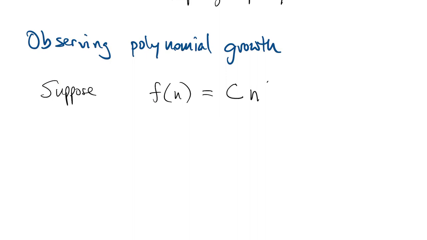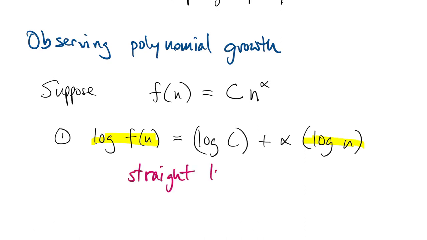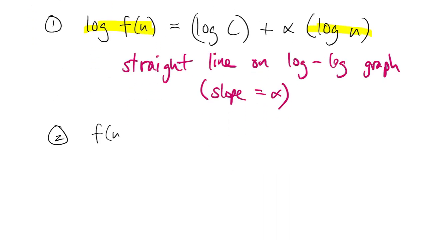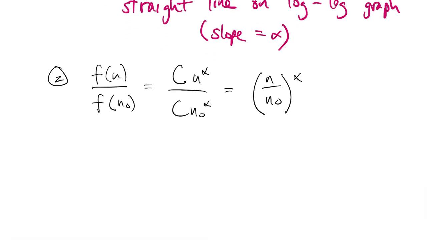Let's suppose that the dependence was exactly the leading order, constant times N to a power. Of course, that's only approximately true as N grows. But if it were exactly true and we took the log of both sides, what you'd find is that the log of the value depends linearly on the log of N. So if we were to graph it, f of N versus N on a log-log plot, we'd get a straight line. And in fact, the slope is that exponent alpha. We can take it a little bit further. If we normalize f by its value at some N0, then we find that the constant just cancels out. And we can write the whole thing as a normalized value of N to the alpha. So if we do a log-log plot of that, then in fact, the intercept should be at the origin.